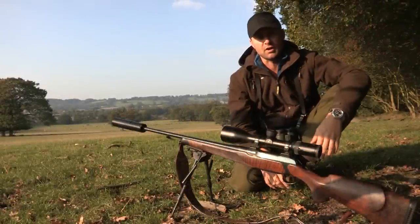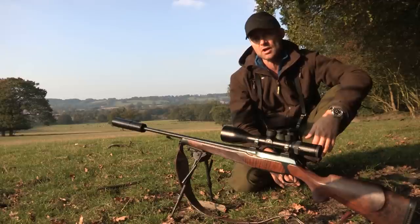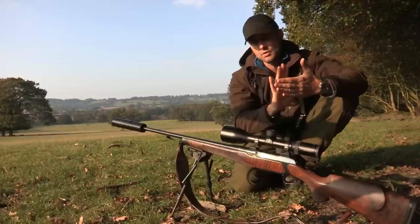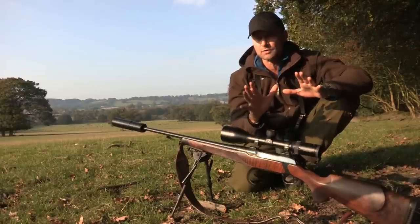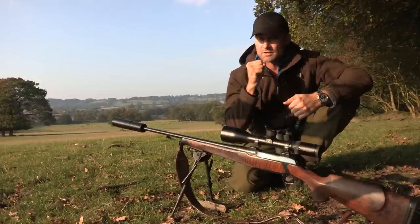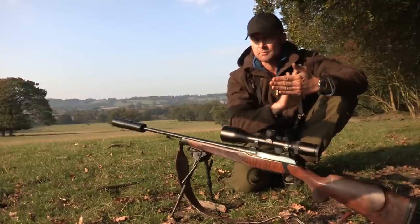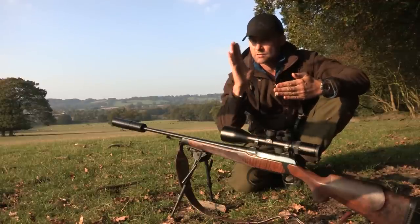Really tense stuff there — a very good lesson in culling animals out of a herd. You could see our sika pricket just alongside another animal; as he edged forward they crossed over, and of course you have to be super careful when that happens. You can't take a broadside shot at that point because you may injure the animal behind him, as the bullet travels through the heart and lungs and can come out the other side. So that's why we always have to wait for them to come clear.